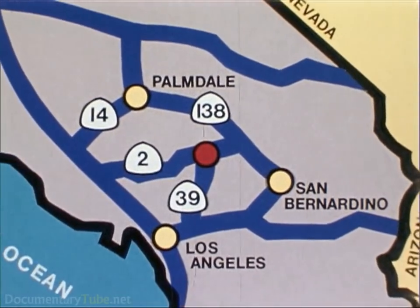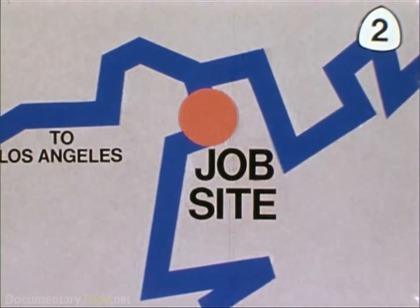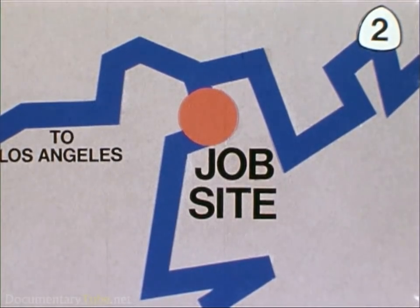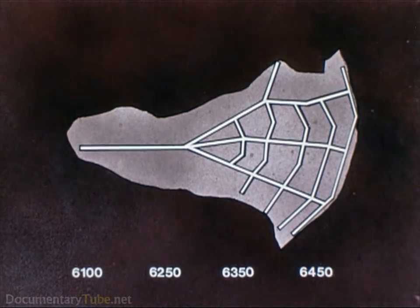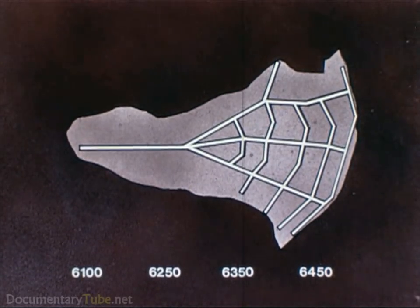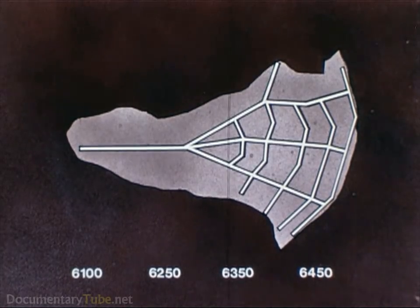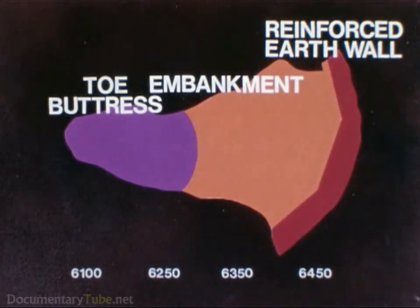In this mountainous area, use of the reinforced earth construction is particularly adaptable since the recreational aspect of the area requires that the finished fill construction be ecologically pleasing to the highway user. The reinforced earth fill was constructed on top of a random fill embankment founded over the slide debris foundation. A system of surface and subsurface drain pipes was installed to remove surface and seepage water. At the bottom of the slide debris, a toe buttress was built to act as a stabilizing embankment. The overall height of the system is approximately 360 feet. The reinforced earth fill has a maximum height of 55 feet and a length of 528 feet.